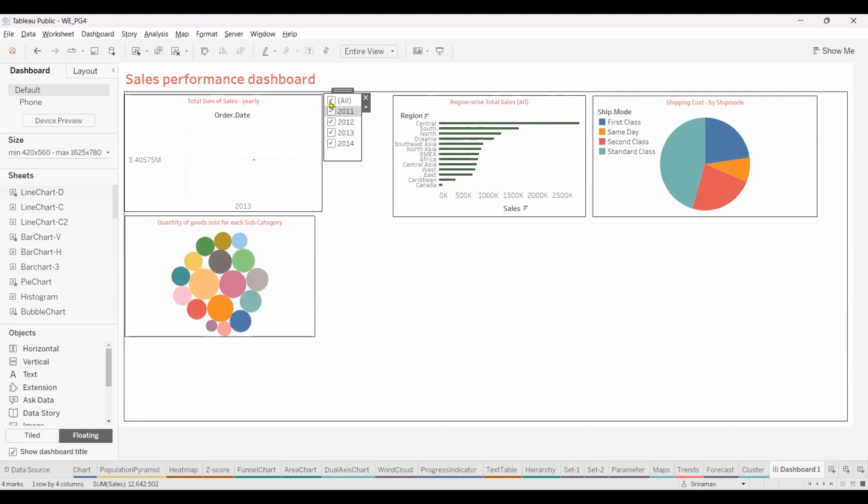So select all, keep the cursor here, 2013. Okay, so now you can customize it according to how you want to display the data.